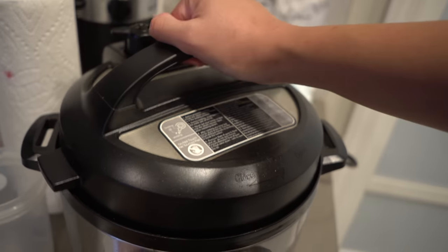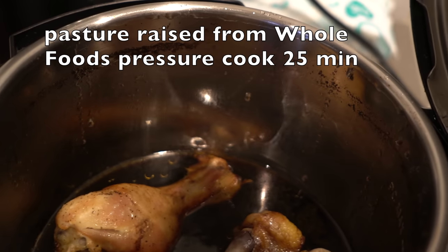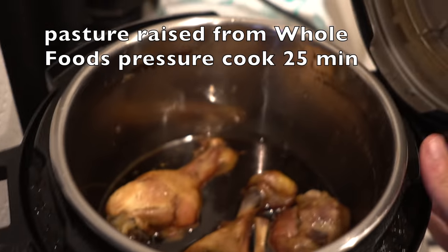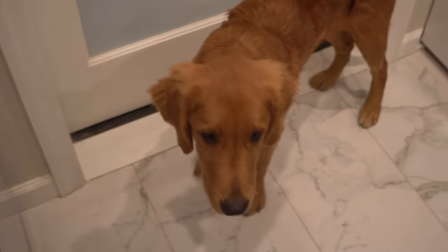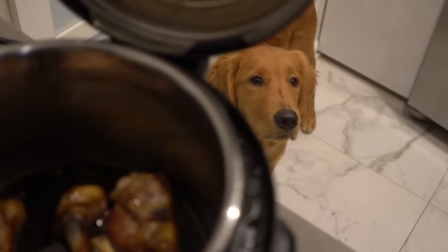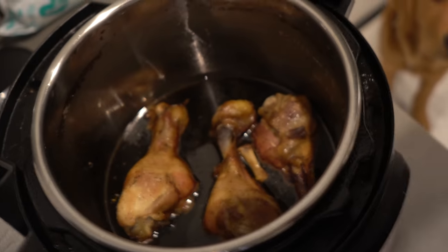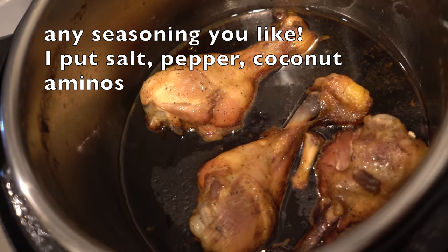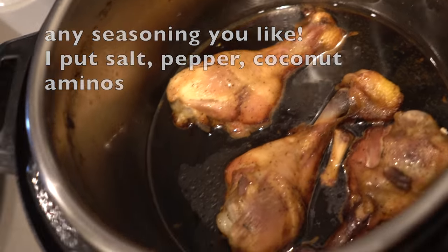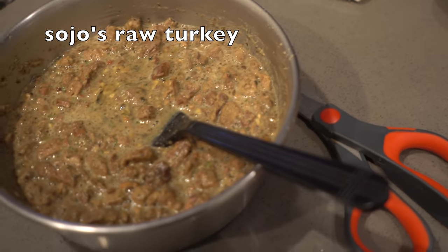This is chicken drumsticks that I cooked up for Steak and Butter Guy. This is only a small portion of his meal — you'll see the keto poke recipe later. Simba here just smells all the aromas and scents of delicious meats and foods. The chicken I literally just chucked in and pressure cooked for about 25 minutes. The seasoning is just some coconut aminos, some salt, some pepper. And this is Simba's meal — just raw, dehydrated Sojo's brand turkey formula.